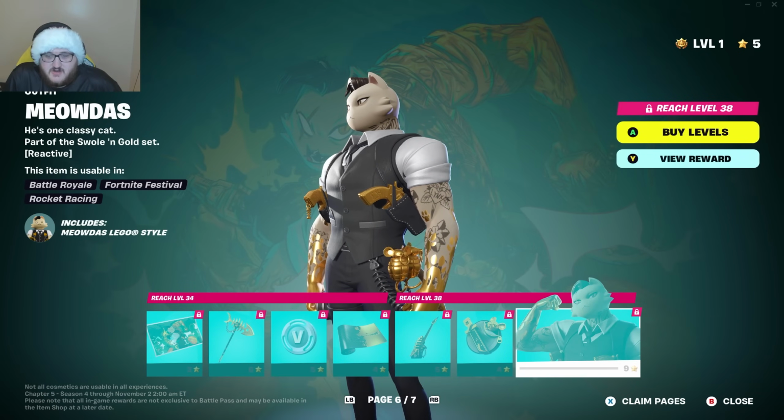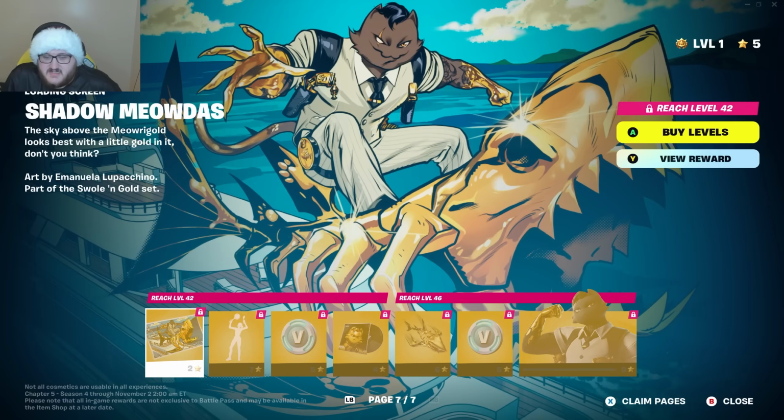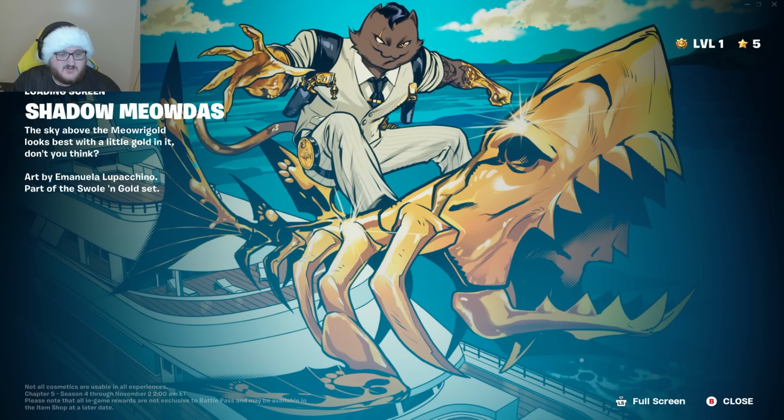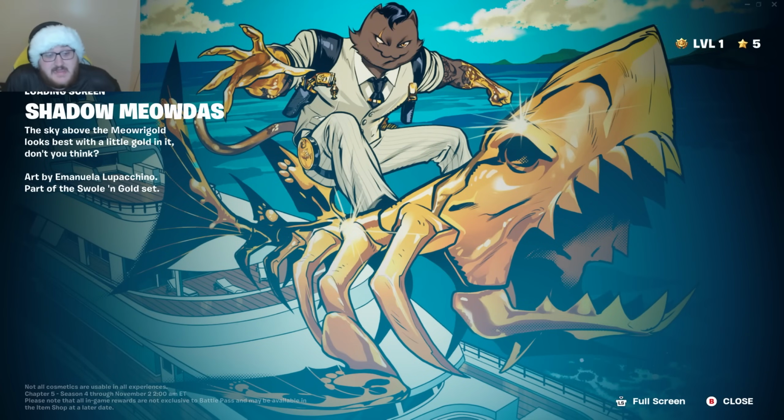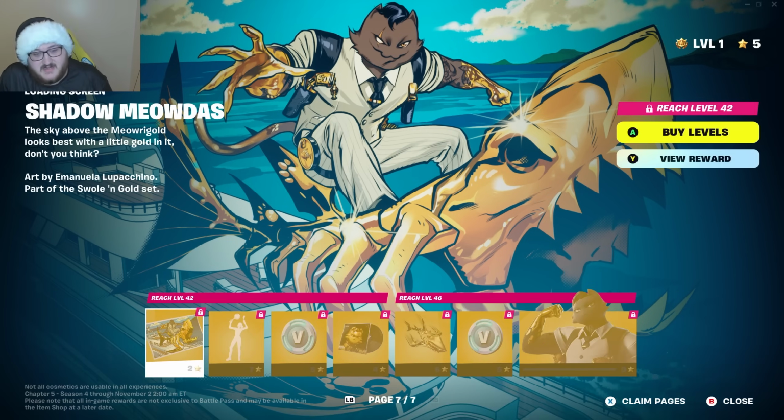But of course this one should also give you that other variant of the skin right when you get it. Actually no, it's right here, okay, gotta keep that in mind. But we have tier 42, where you're able to get the Shadow Meowas loading screen, with a description of "the sky above the Meowry, gold looks best with a little gold in it, don't you think?" You can see the nice little design they've got going on here, and Meowas has a very interesting little mouth going on there. But this one is drawn by Emmanuel. I'm not even gonna try saying the last name. I probably already butchered the first one. I apologize, I am very, very tired right now.